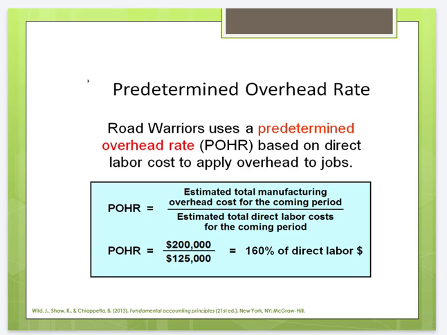So our basic formula, we're going to take the estimated overhead for the period and divide by the estimated total activity. In this case, their activity is direct labor cost. So they've estimated overhead cost of $200,000 for the period, and they've estimated $125,000 for direct labor cost. This gives us an allocation rate of 160% of direct labor.